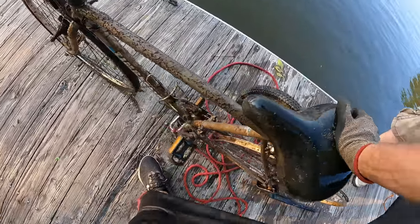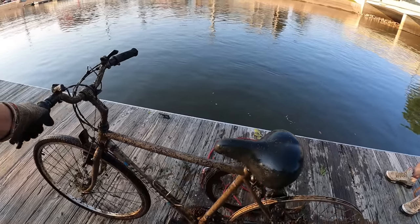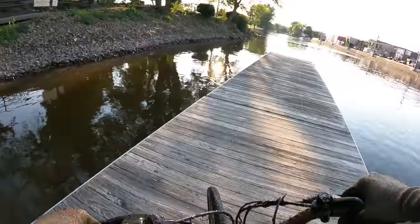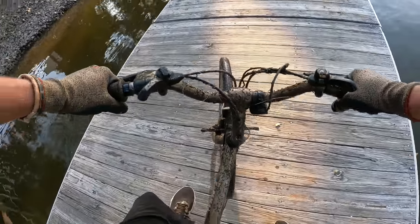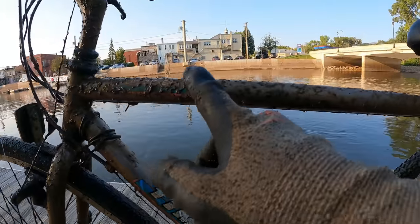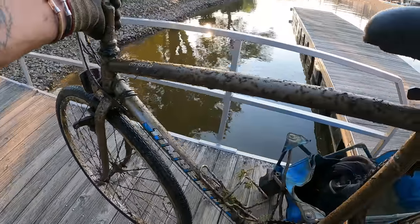You think I can ride it? You think I can ride this sucker? Dude there's no way. Should I ride it and just ride into the water? Let's see if she rolls. I don't think so — yeah, it's locked right up. Oh, this is one of them fancy bikes. Got the old drink holder and everything on there. That is pretty crazy you guys — the old city slicker. I'd be willing to bet this is not the only bike in there either.